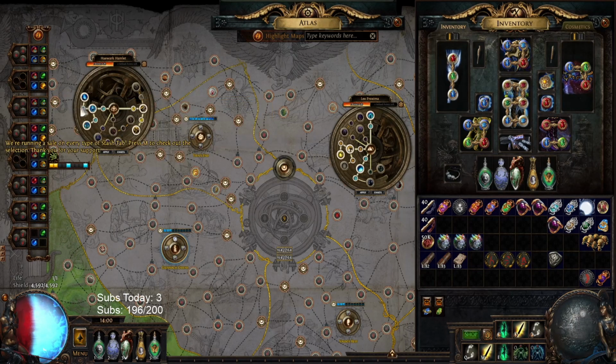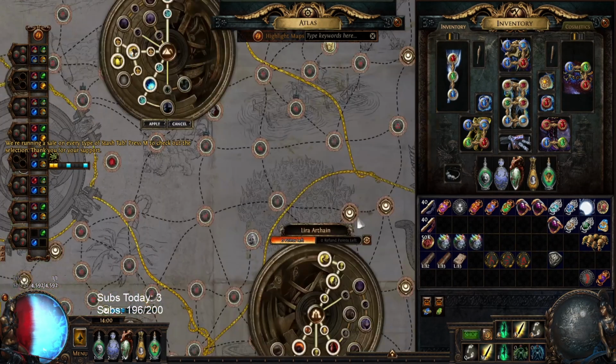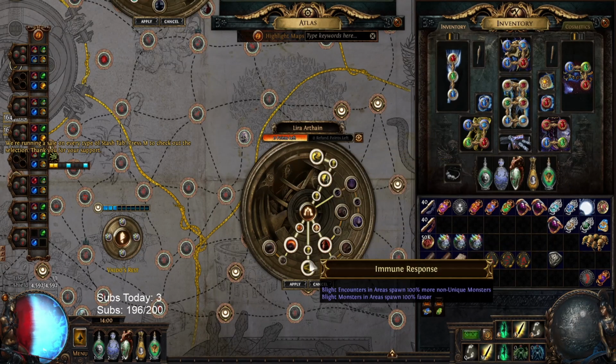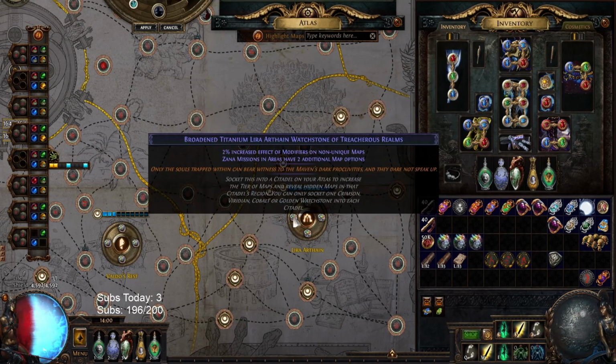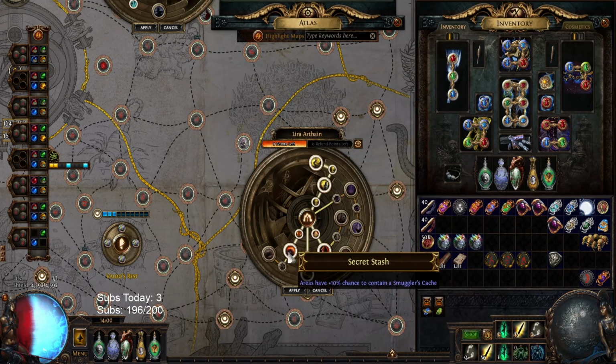So then target harvest. Now while you're doing all this, you also would be getting heist contracts. You could also target this area technically for heist. I don't really recommend it. You could target it for heist and blight. It's not that bad in the beginning. Lyra Arthane in the beginning is pretty good. I also run the Zana watchstones over here, because you can't really juice the blight or the smuggler's caches.